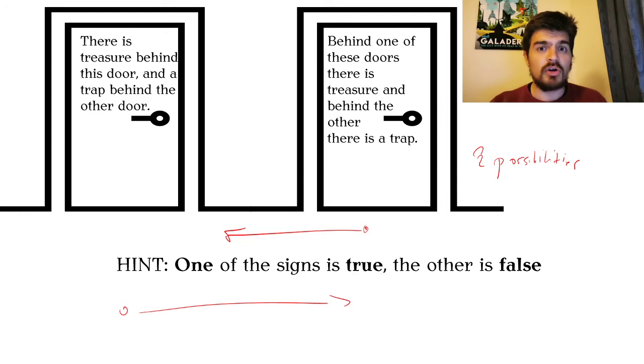Mathematically speaking, you always want to show that there must be no other way of solving this problem. It's not the case that if you assume that one of the signs is true, for example, and the other is false, you get no contradiction in one solution, and if you assume otherwise, you also get no contradiction and a completely different solution. Every problem has to lead to a unique solution, and to have a full solution of a problem in today's problem set, you need to always consider all the cases.